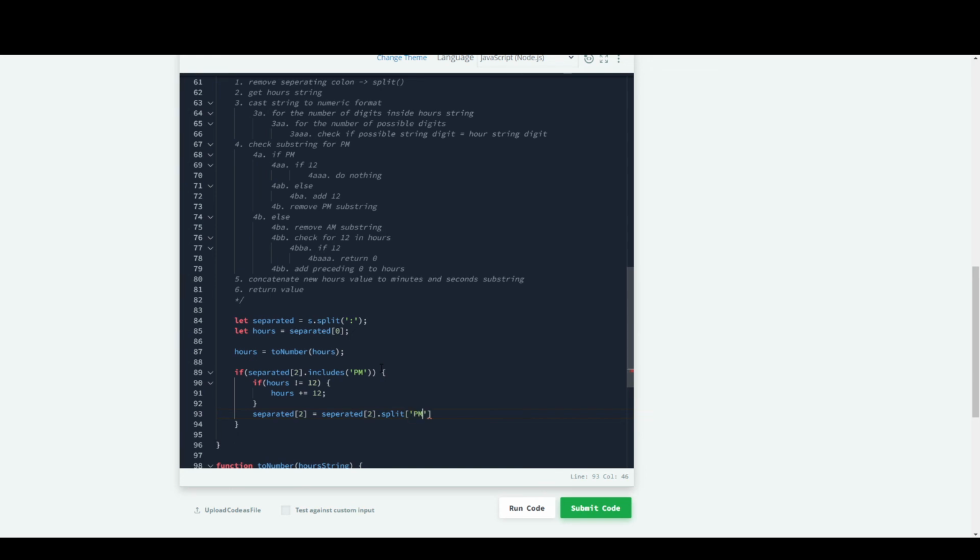I guess we can try out this, see what happens. Console.log separated 2.